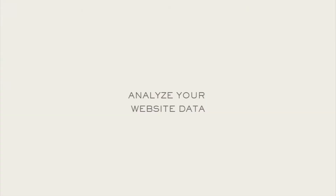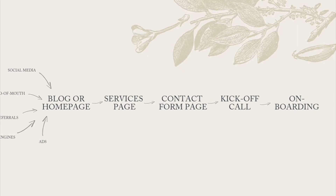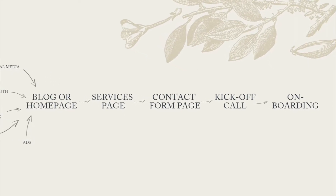The first thing is analyzing your website data. Before you throw your hands up and say my new copy isn't converting, or all that brand imagery and photography I shelled out for isn't working, or my new website template isn't working — we have to actually look at the data and see where the leak or gap is in your current sales funnel and then assess that. Where are people actually landing and where are they falling off? Where in your funnel do we need to grease the slide a little bit more and figure out why they're not getting to the next step?